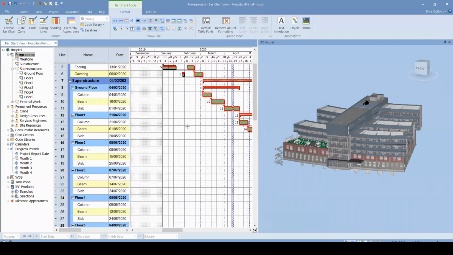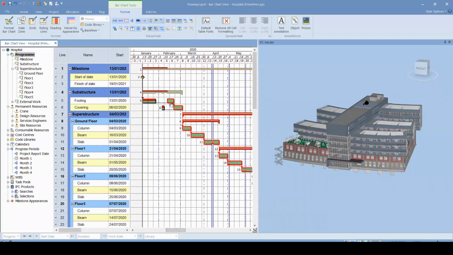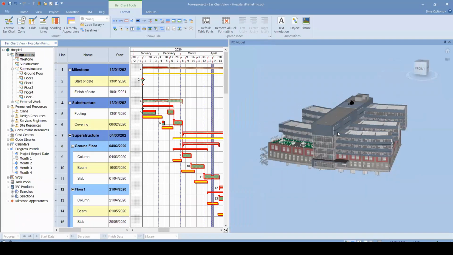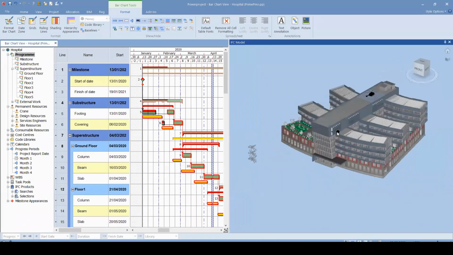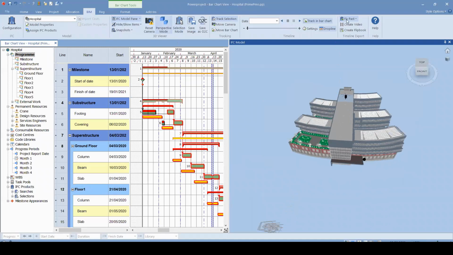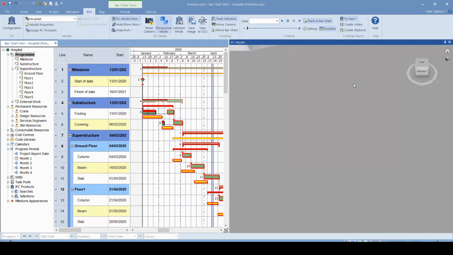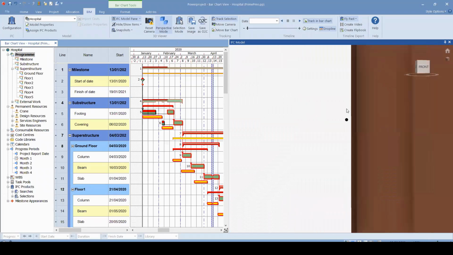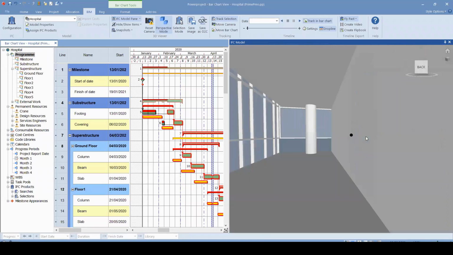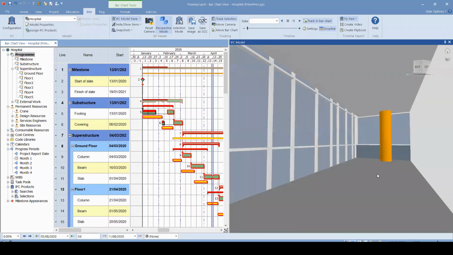What we have here is a Gantt chart. There's some progress inputted here, and also the difference from the baseline can be determined as well. And on the right-hand side, we have a BIM model, which we can navigate, rotate, zoom in, zoom out, or even get into the model as well. So we can go directly into the model. Turn right, go into this hall, for instance, and click whatever element is visible on the screen.